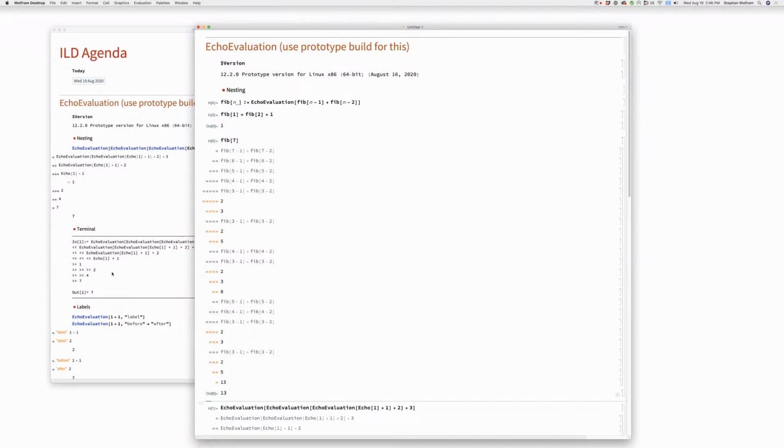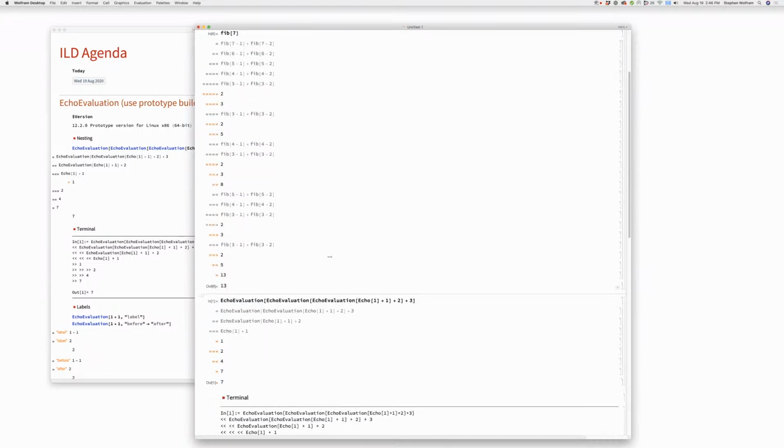Now, the alternative here, for the one below, let's see. Oh, that's an echo matched with, oh God, that's another problem. You know what, we cannot have the same color for echo and for EchoEvaluate.